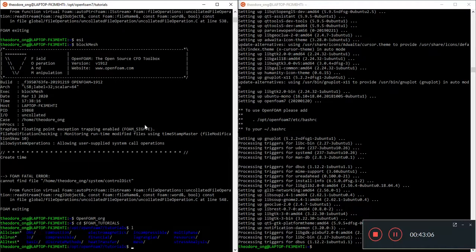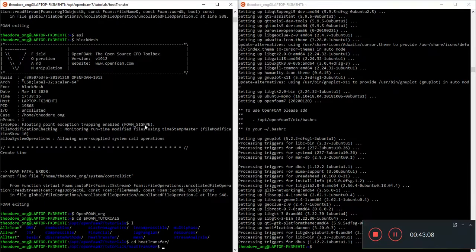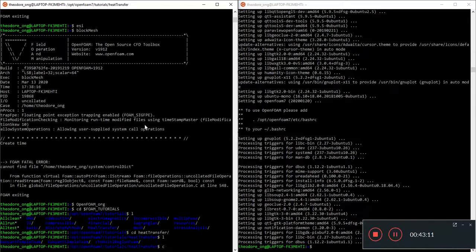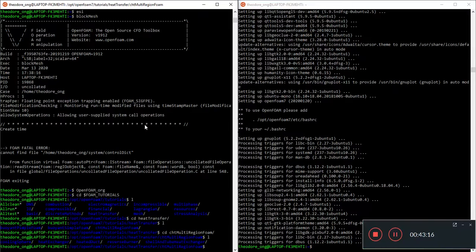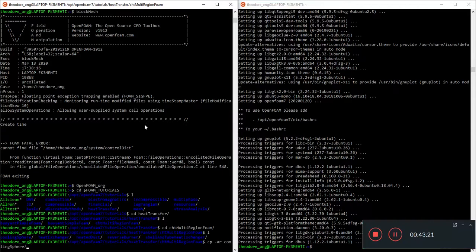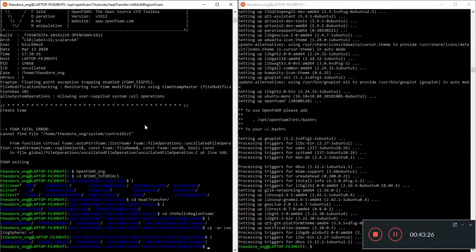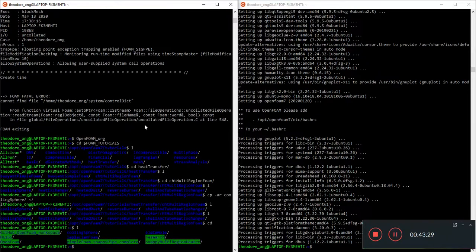Okay, I want to go to heatTransfer, and I want to go to chtMultiRegionFoam, for example, and I want to copy the coolingSphere case. Then I want to go to the root directory, and let's put this coolingSphere case inside the OpenFOAM directory, and I'll put it in OpenFOAM 7.